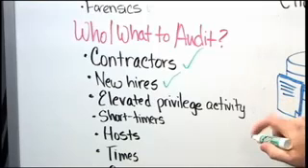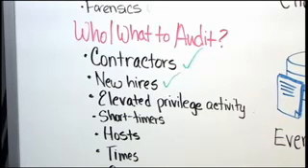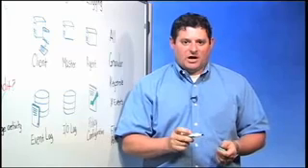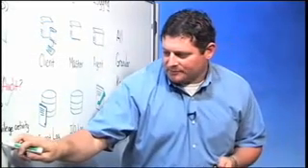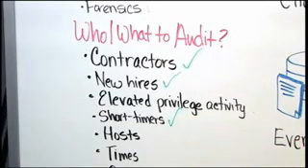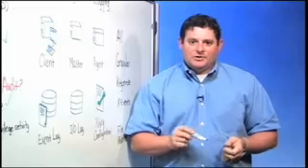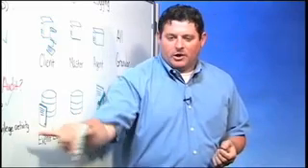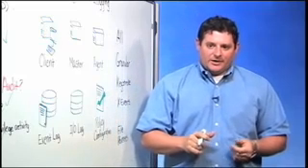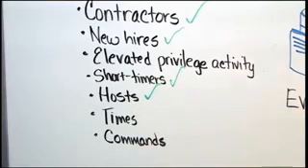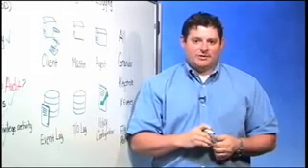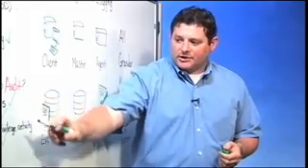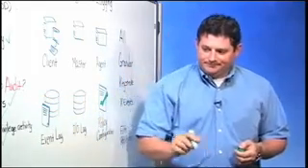We also want to begin to audit any elevated privilege activity. So these are any super users that are logging into the environment so we can properly audit and manage what they're doing. Next, we want to audit short timers. So if someone has decided to leave your organization, during their last 2 weeks on the job, we just want to make sure that we audit everything that they do within the environment. Next, we could even audit based on specific hosts. So if I have these critical Unix or Linux machines, I just want to audit every single activity that happens on those machines, regardless if it's a contractor, a new hire, or even a short timer.